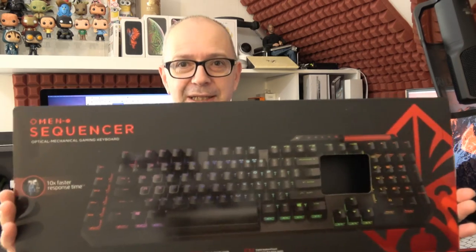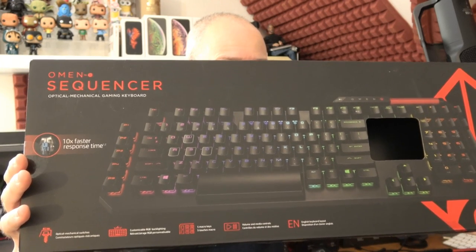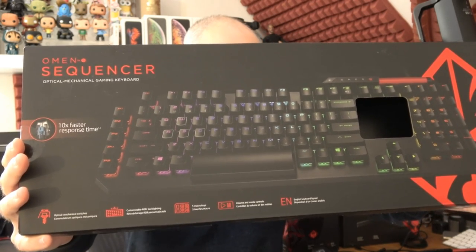Let's start with this. This is the HP OMEN Sequencer. This is the keyboard. It's an optical mechanical gaming keyboard. It's got a built-in USB port, macro keys, an oversized spacebar, a gaming mode, a volume scroller bar, and it also is configurable with, I think it's called, HP Command Center. Really very, very nice. Nice box.